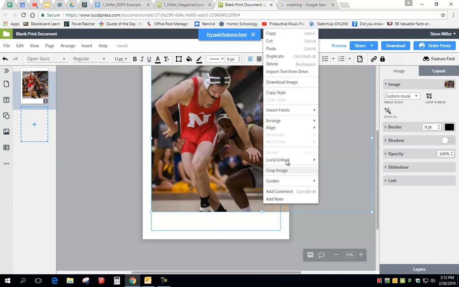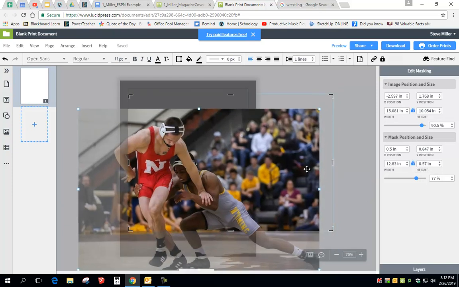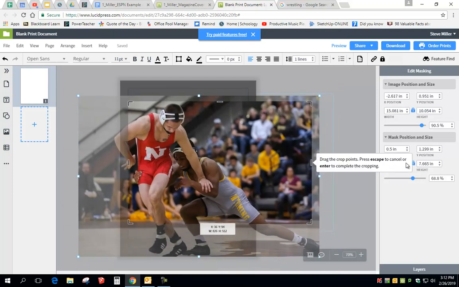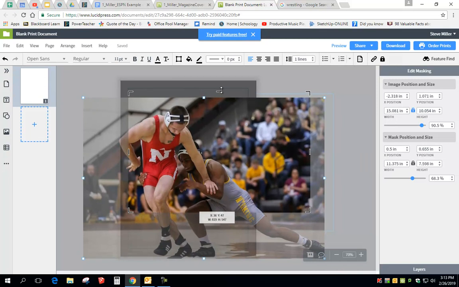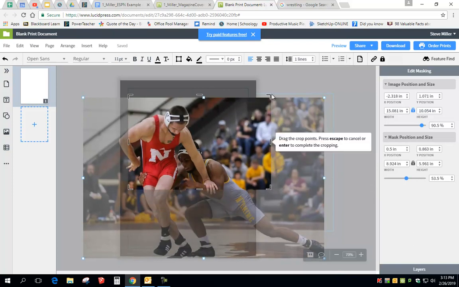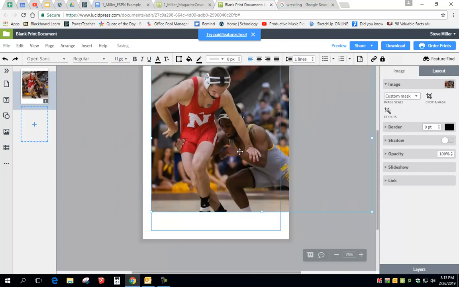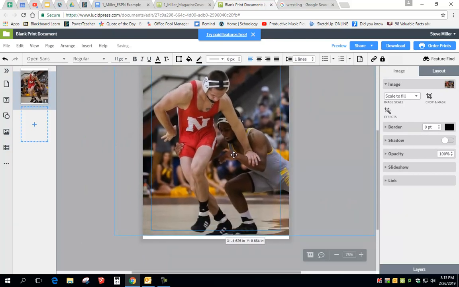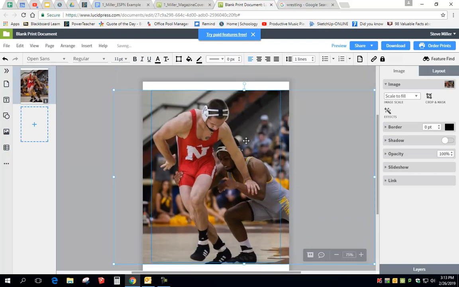Right click and crop again. Okay, let's move this guy over. There we go. I want to unlock these, and then that should work. It's not working right for me. I want to make it so I have these crops. Let's hit enter. See, that's not it. Control Z is undo. So you just play around with it, and you're going to get what you need as far as filling that area. So this is pretty cool here.